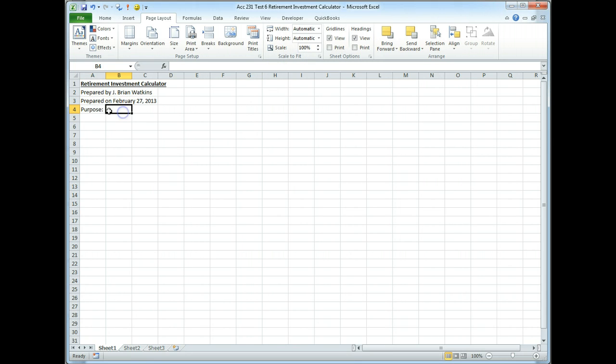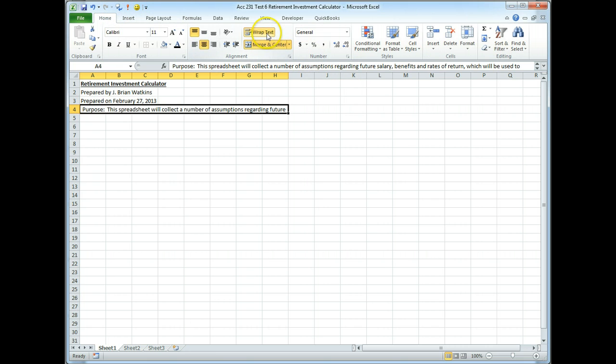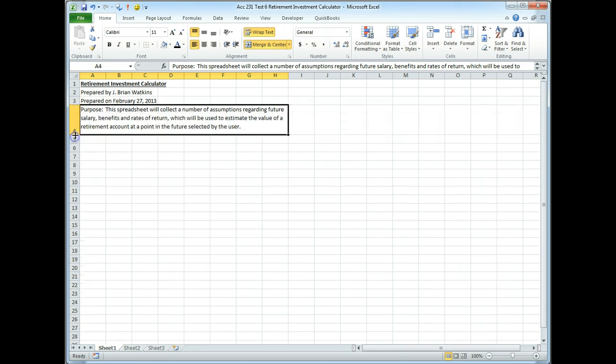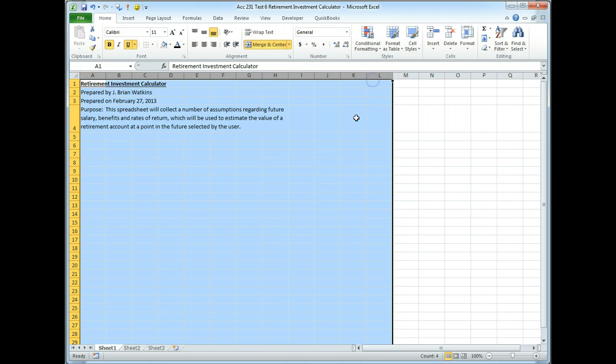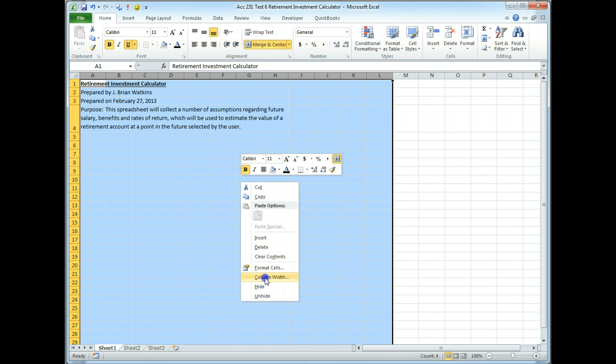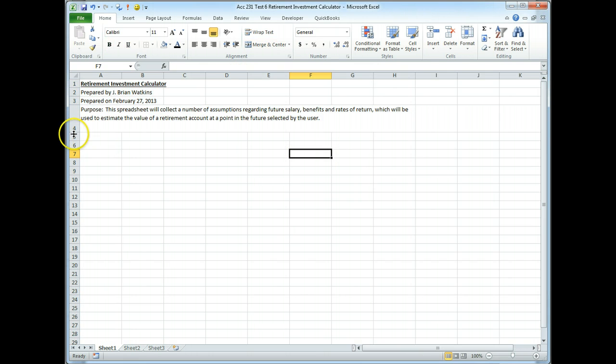Okay, was there something in here? Didn't like that. Okay, so we're going to widen this one out to H, and do the same merge, wrap, top align, left justify, pull it down. And this spreadsheet is going to have a lot of columns. Actually, we're going to go all the way out to column L. So let's go to column L, and let's make this probably a 14. Let's use a 14 at the beginning. And we'll adjust row 4 here.